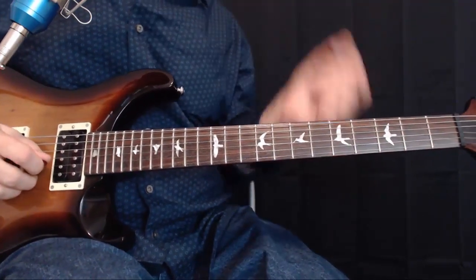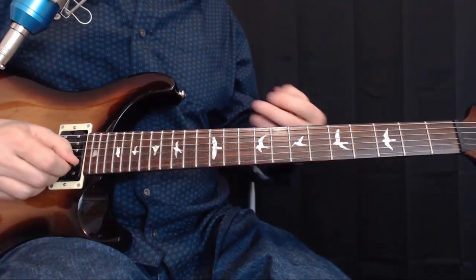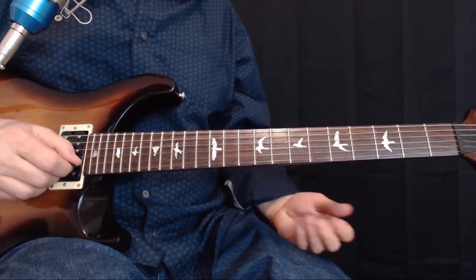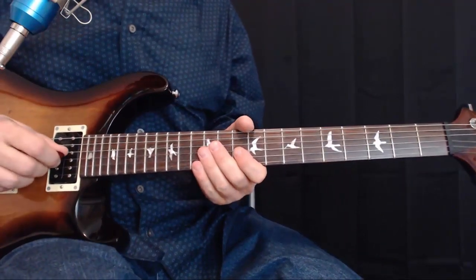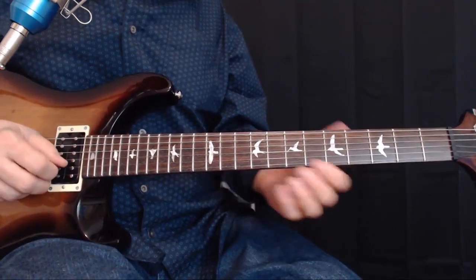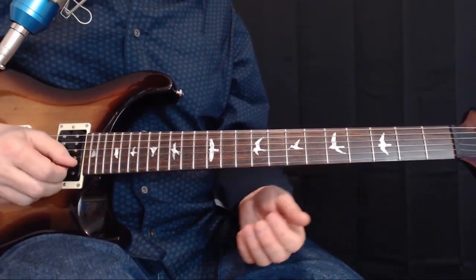By the way, you don't have to use four-part. You could use two-part or three-part, and this method works equally well. In fact, better. It's a lot easier. Let's take the first line, and I'll show you how we do that.